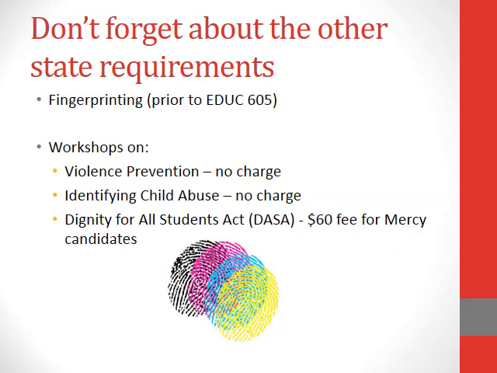In addition to these test requirements, the state has other requirements that you must meet before we can recommend you for certification. One is fingerprinting, which must be done prior to EDUC 605, as well as workshops on violence prevention, identifying child abuse, and the Dignity for All Students Act. You can see that there's a $60 fee for Mercy candidates.